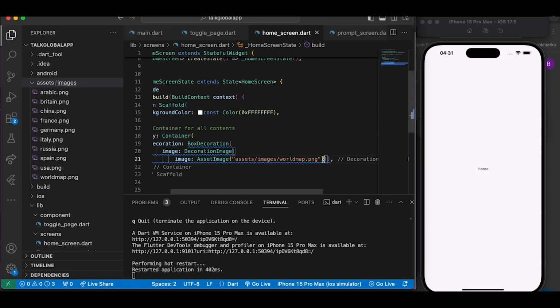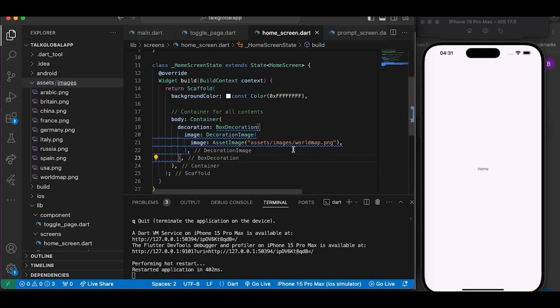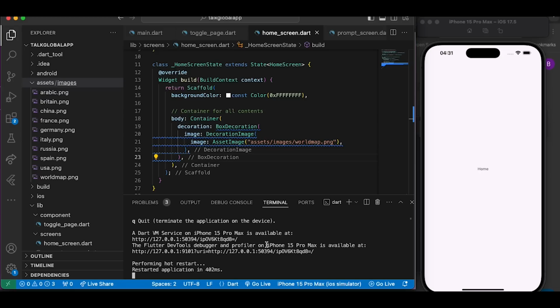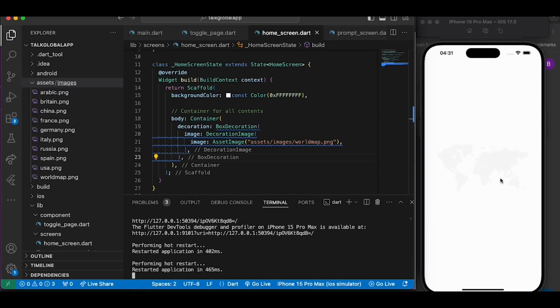Okay, let me just do a couple of things. Okay, that's fine. All right, so right now if we refresh or restart the app, yeah, we can see the word map image over here.